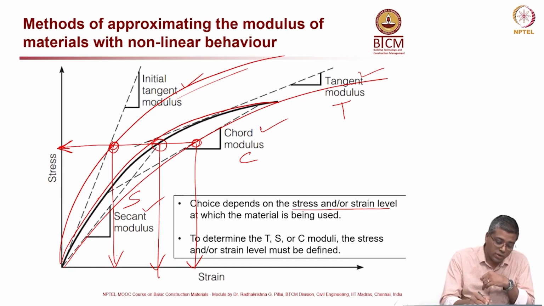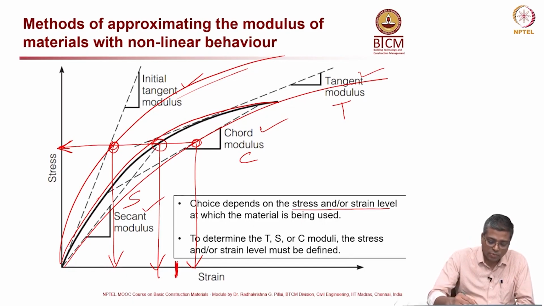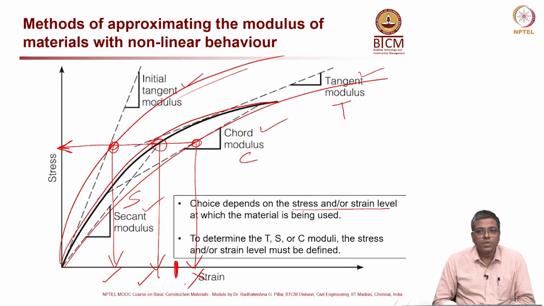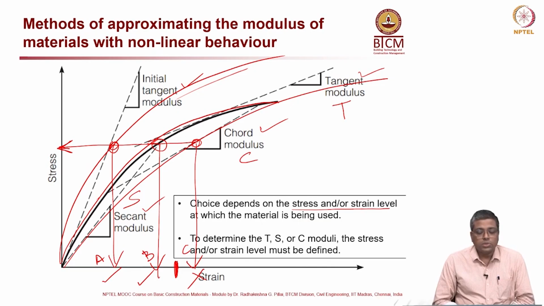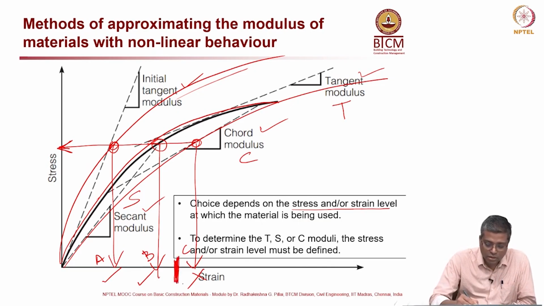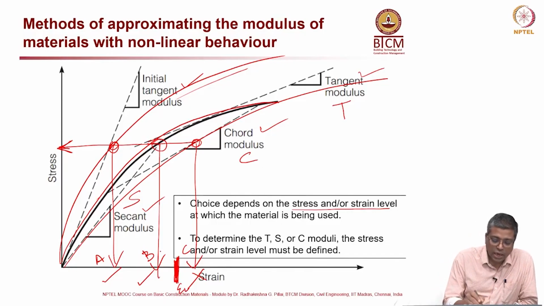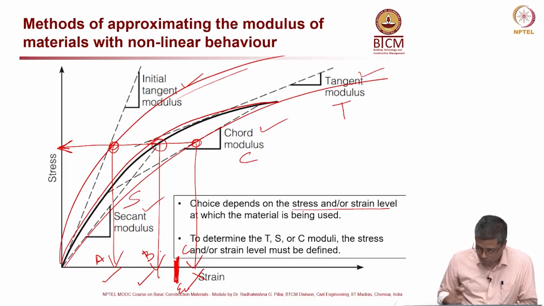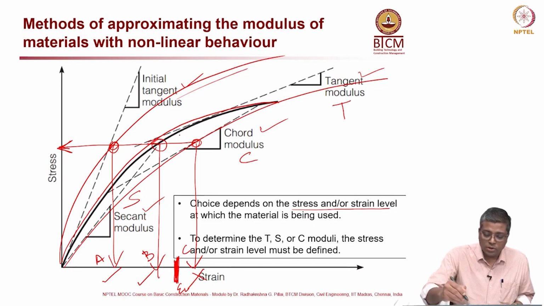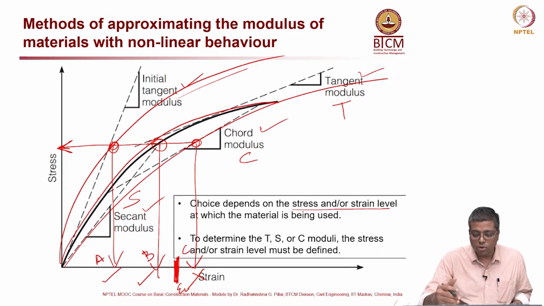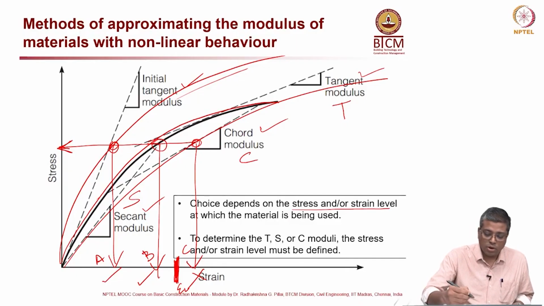In this case, if my limiting strain value is here, then I can pick either this or this, but not the third one. Okay. So, if I say this is material A, material B and that material C, and my limit, I am going to call it epsilon limit, is here, then I can say A or B are fine, but not C. Okay. So, these are some of the uses. Like this we can decide the values, or compare the values, chord modulus, tangent modulus, all these different moduli we can use and then compare all that.